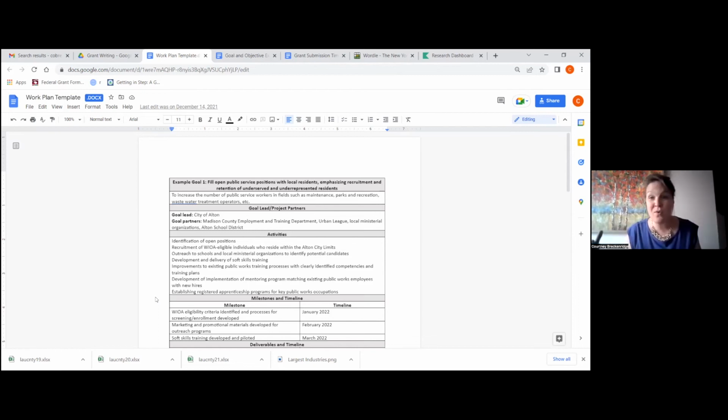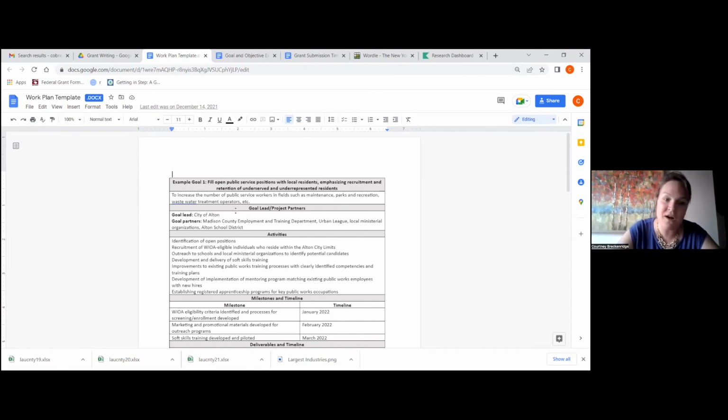You know, who are you working with? Why are they the right people to be working with? What are you going to do? If you've gone through and filled this out with bullets already, it becomes much easier to expound upon that and turn it into paragraphs. Plus, it makes a nice little table to help break up your text if you decide to include some or all of it.